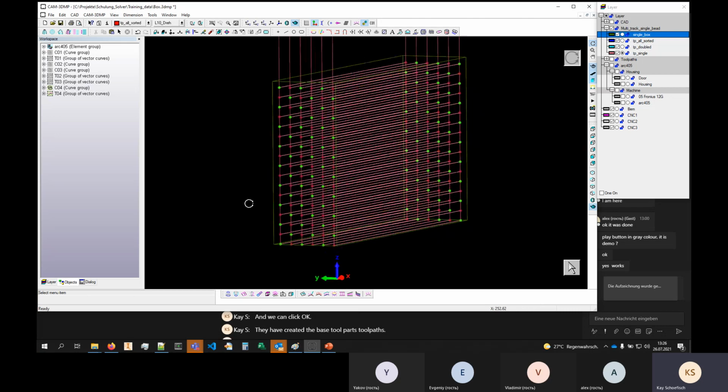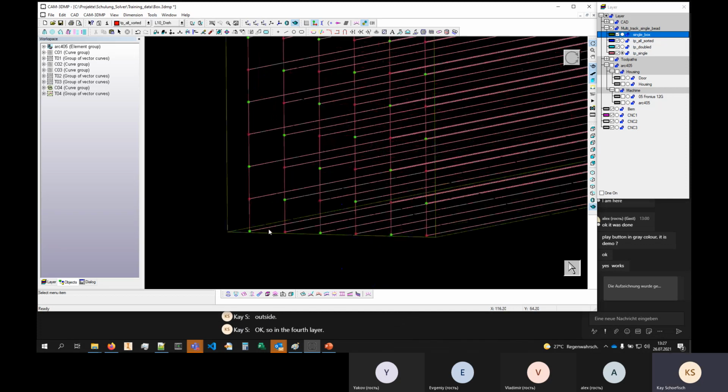So I don't know why, but in the very most cases, in every fourth layer, we make double lines on the outside. Okay, so in the fourth layer, so you see here. Well, let's have at first a look what is a layer and what is a weld. Okay, therefore I will save this and I create then a G code.